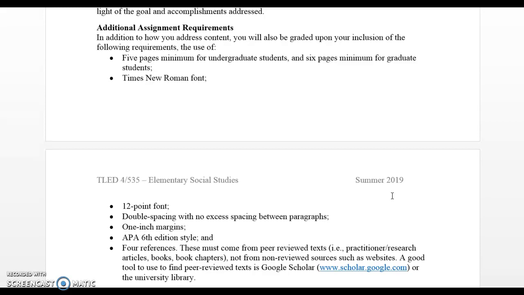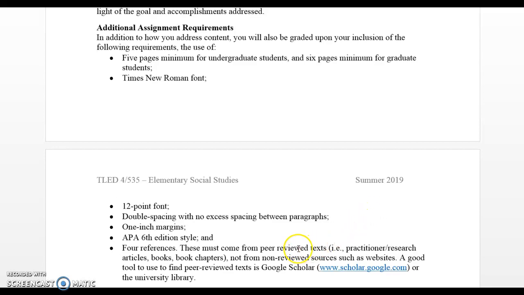Now, in terms of the references, you have to have a minimum of 4 references. All 4 references can come from your textbook by Parker and Beck, but if you want 4 references to count individually from the textbook, they must come from 4 different chapters, and you must cite appropriately. Saying Parker and Beck 4 times will not give you credit. That gives you credit for one reference. So you can either have all your references from Parker and Beck's textbook. You can have 4 different articles cited and quoted. That's up to you as to how you're going to use your references.